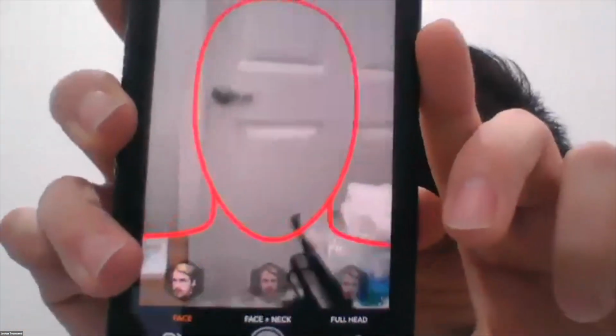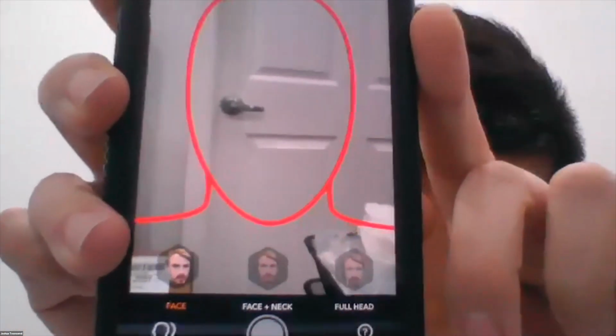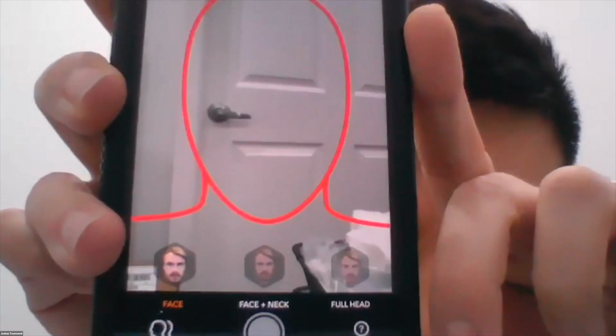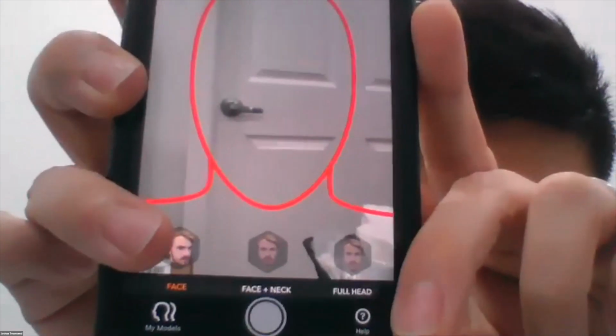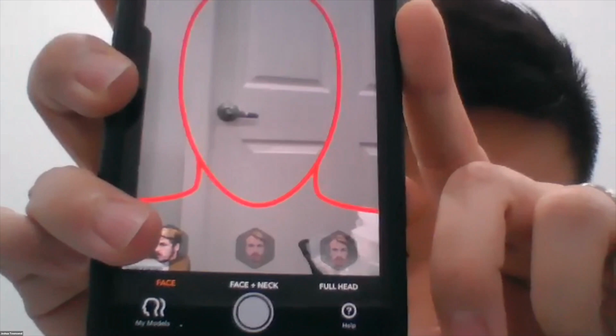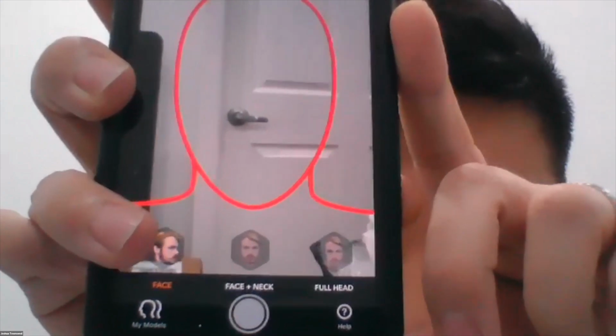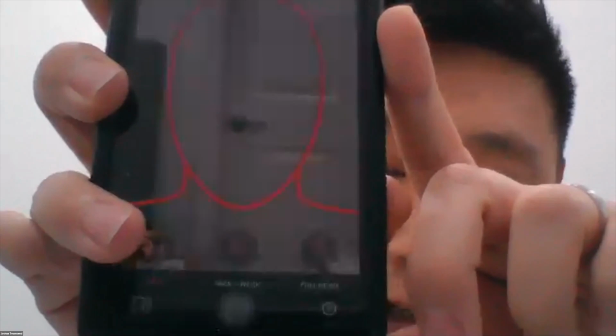All right, so let's go ahead and proceed with the demonstration of the actual face scan itself. So after I open up the application, you'll be able to see this on screen. So there's three major options in order to acquire a face scan. So the first here, this is going to be just for a straight face. Next is going to be the face and the neck. And there's also an option to do a full head face scan. So basically what I've noticed is that when you use the first option just for the face, this actually captures everything that you need, meaning the chin, the cheeks, and just the front of the face in general.